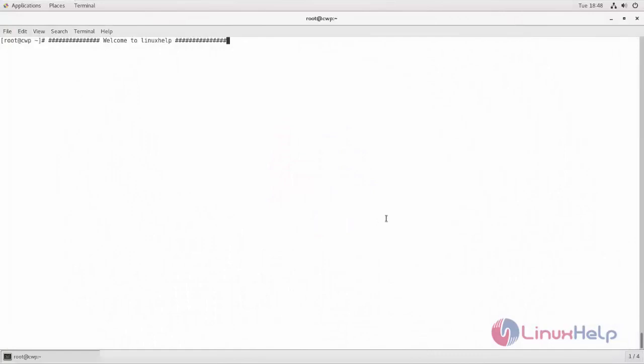In this video, we are going to see how to install OctoberCMS on CentOS Web Panel. OctoberCMS is a free and open source self-hosted CMS software which is developed on the Laravel PHP framework, which allows you to create your own website without knowing any coding. So now let's see how to install this OctoberCMS on CentOS Web Panel.